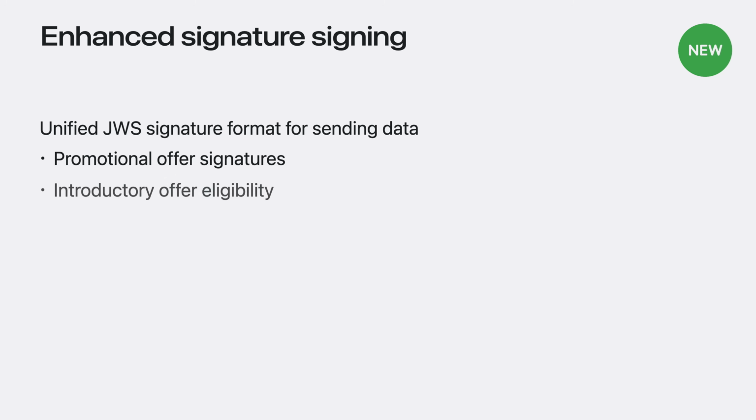To provide you more flexibility with introductory offers, we recently introduced a new JWS introductory offer signature. This feature enables you to set custom eligibility for introductory offers per transaction and per user, thereby having more control over the number of introductory offers a customer redeems with the App Store. You can also send signed JWS in-app requests with the Advanced Commerce API. For more information, please visit our developer documentation.